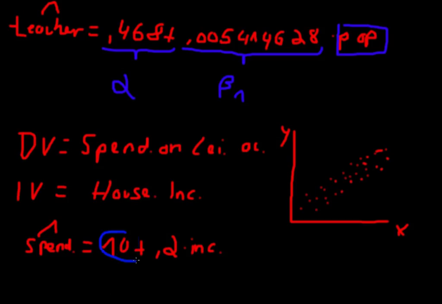What does that equation say? Well, it has two parts: the constant and the coefficient. The constant 10 tells us that if income is zero, 10 dollars will be spent on leisure activity. Well, since that doesn't make any sense, we can ignore the constant. The thing of interest is the coefficient for income, the beta coefficient. It says that if you increase income by one dollar, leisure spending will be increased by 20 cents.